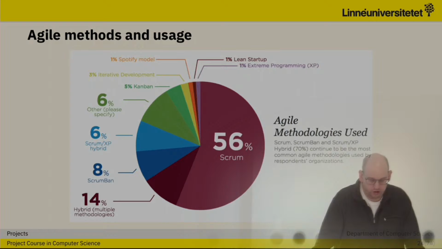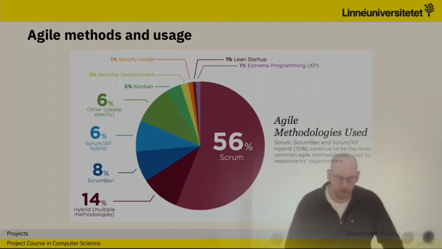But we can see that Scrum is something that most companies tend to use, and therefore that will be the basis of what we will actually do in this course. We can see at the top we have this 1% extreme programming, which in the beginning was actually one of the most used agile methodologies.